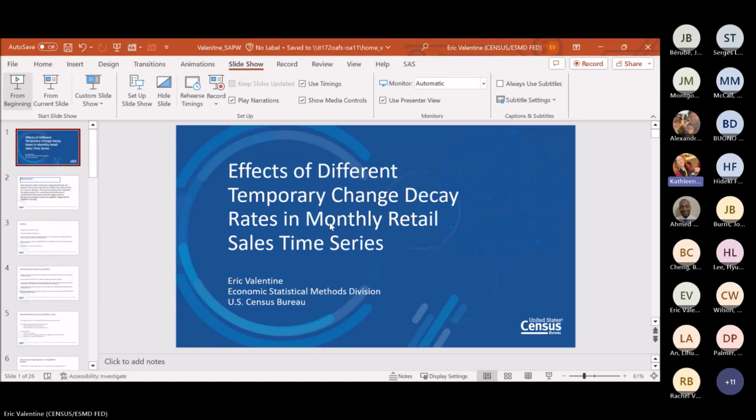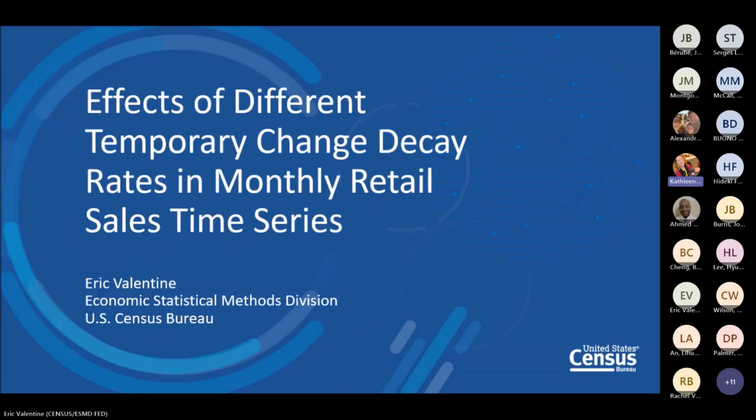Talks in this session. This is the special adjustments section, and we're going to hear some very interesting modeling talks here. And so we're going to start off with Eric Valentine of the Census Bureau, who is going to talk about the effects of different temporary change decay rates in US monthly retail sales time series.